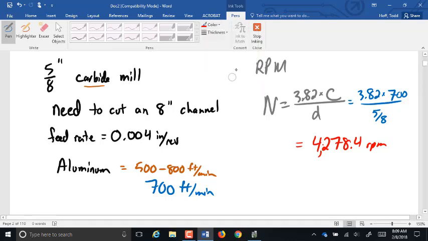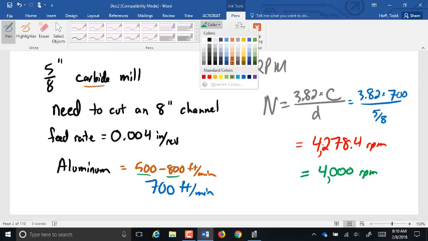True. Now, a lot of times with aluminum, that big range of 500 to 800, it all depends on whether you have pressurized coolant or not. If you have pressurized coolant, you can push it up closer to the top. Otherwise, a lot of times aluminum will gum up on the tools because it actually starts to melt a little bit from the speed. So that pressurized coolant forces it to stay off the tool. So there's a lot of variables that come in. Let's say we're going to play this on the safe side. We're going to run this at 4,000 RPM. Sound reasonable? So obviously there's a round off error there, but that's fine.